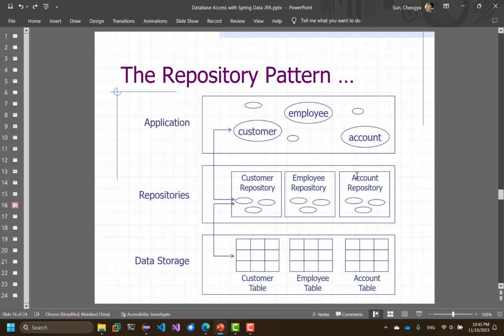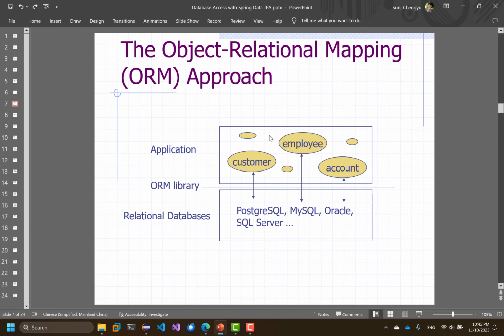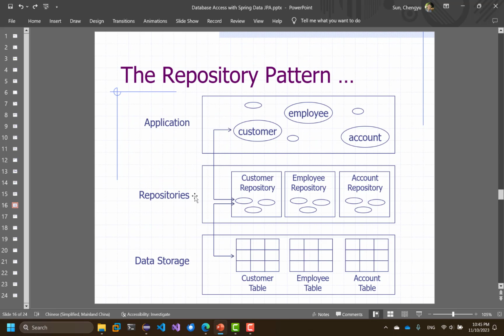As we can see here, the idea of repository is basically the same idea as ORM. The difference is really that the repository pattern simply describes what it should be like. It basically says the repository layer should make it feel like a collection of customer objects.